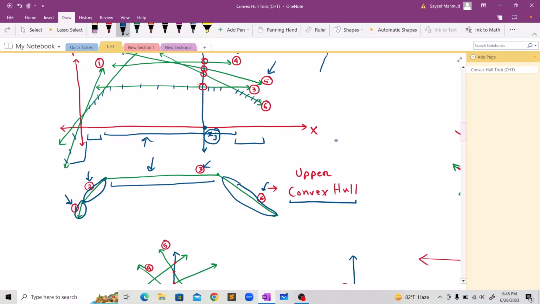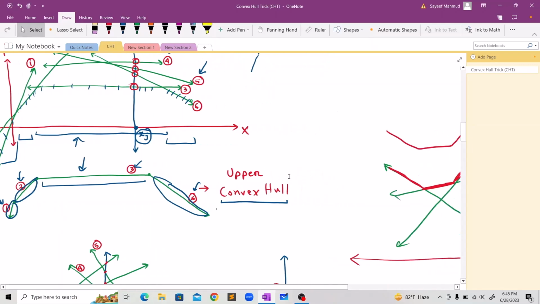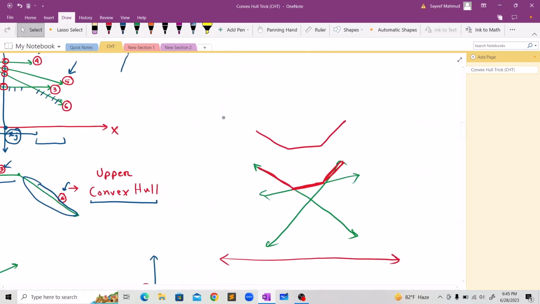So this is when we want to find the minimum value. But let's say our goal was to find the maximum value of y. Then you'll notice that if our queried point was in this range, the lines will intersect with this segment.